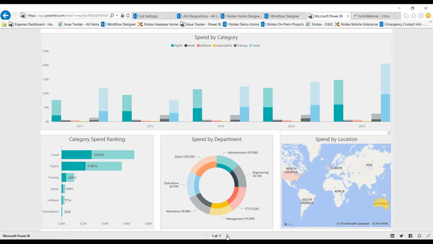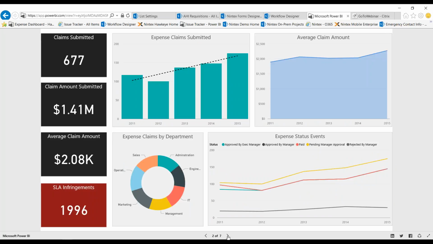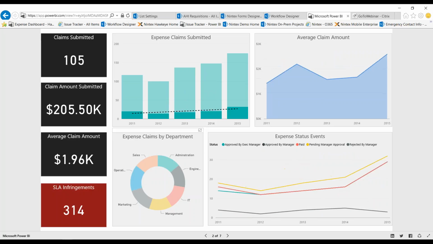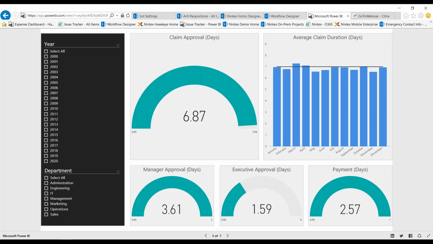You can create multiple types of different diagrams and dashboards here to show all the different ways that people are spending. If I want to click on administration, you can see that everything is correlated and filtered. On operations, I can do that. I can also get it based on what were the average claim days. So these are all the metrics that you can collect using a Hawkeye beacon for your reports as well.